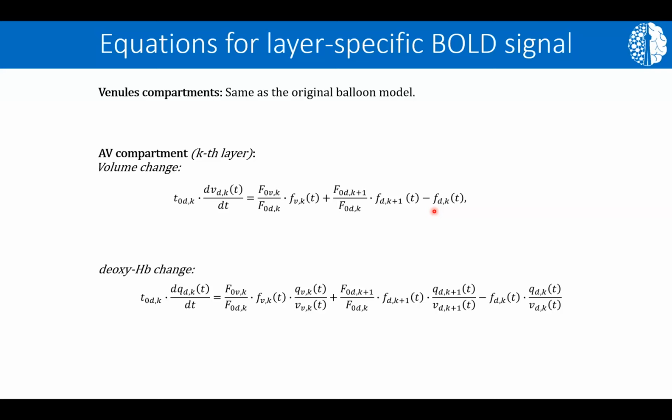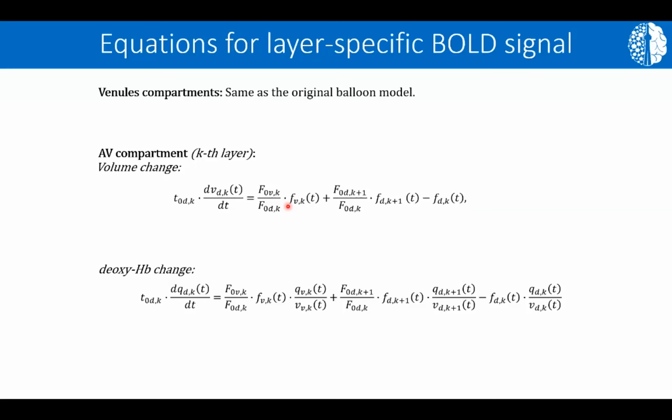Now we can just divide by the baseline parameters and get normalized quantities. So all the small letters are now normalized quantities. And then what we have are some ratios of the baseline parameters, which means if you have baseline flow, baseline volume, and the input function, we can calculate all the dynamics in all the layers. So as a feed-forward model, it is relatively simple because you make just reasonable assumptions about how blood volume is distributed over different layers, how blood flow is distributed over different layers, and then you can, in a feed-forward way, calculate the profiles that would result.